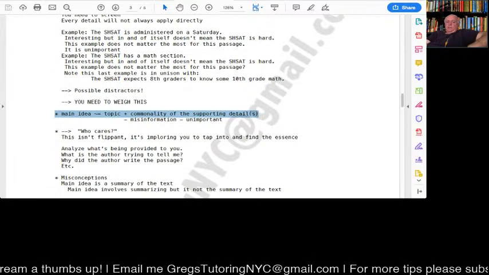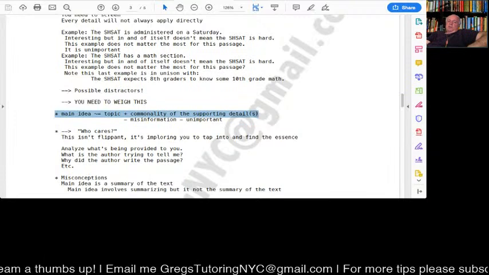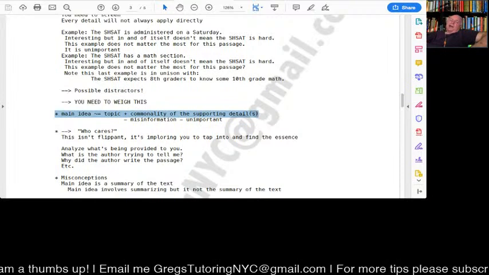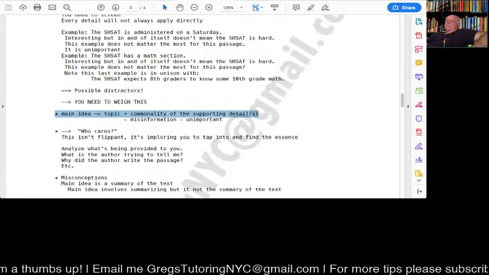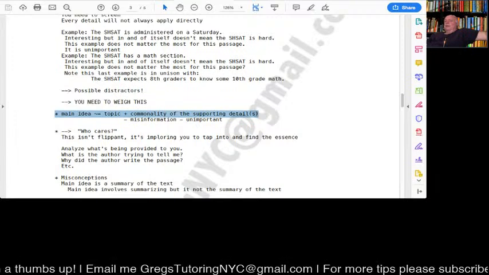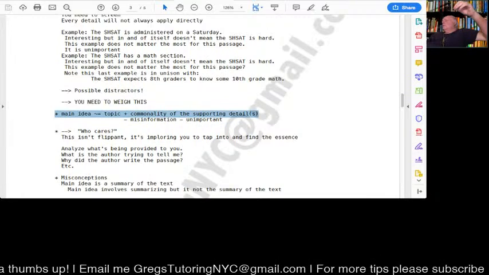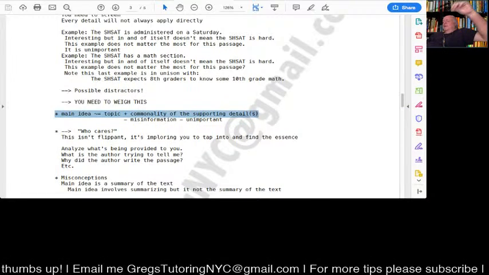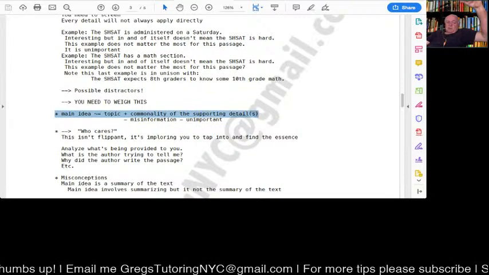So let's run through a summary of some of this. The misconception is that the main idea is a summary of the text. It involves a summary and it involves summarizing, but it is not the summary. If I asked you for a summary of your day, the main idea might be something like, I went to the park with my family. But a summary might say which park you went to, and we rode our bikes first, and then we got ice cream, and then we went swimming, a whole bunch of stuff. That's a summary, and the plot may continue with other things too.